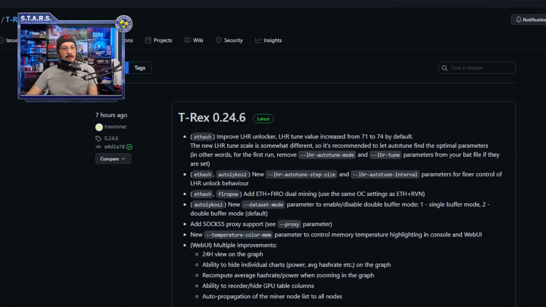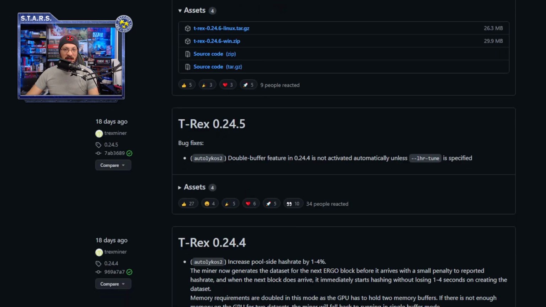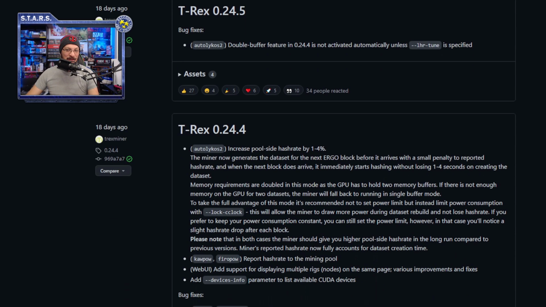Let's go ahead and take a look at the new Trex Miner and the improved LHR unlocks that they might have implemented. Alright, so the newest Trex Miner is Trex 0.24.6. Now, the last Trex Miner that we had was 18 days ago.